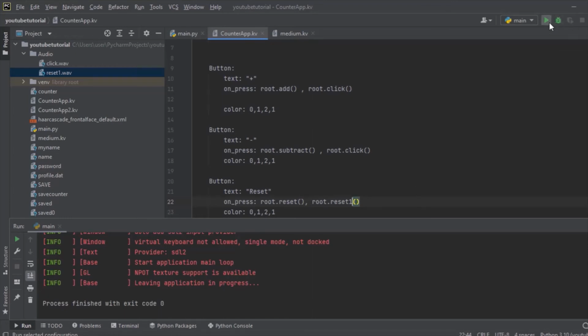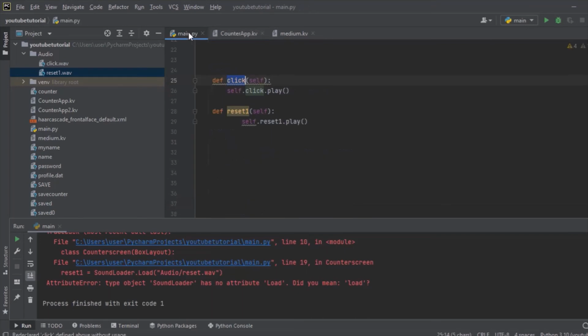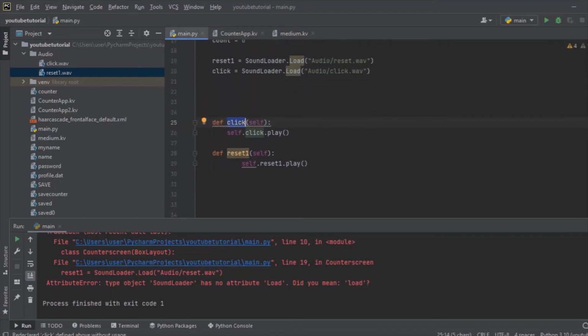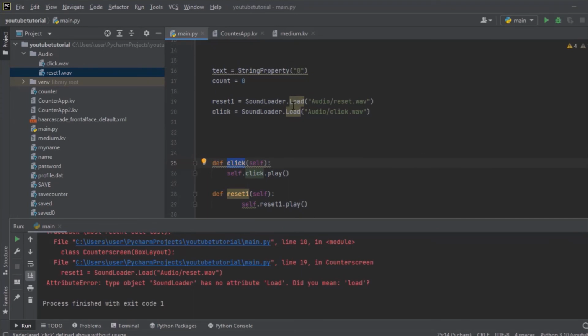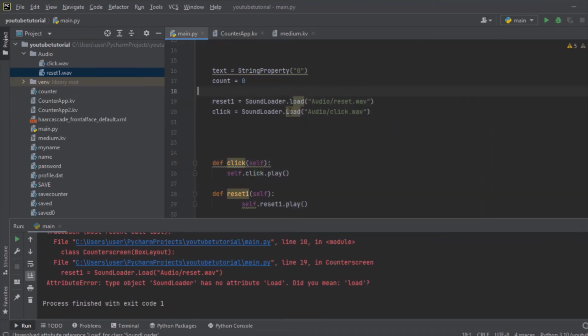Let's run it now. It's showing some error now. Reset one. Okay, line 19. Write load in a small letter. It's just the issue we are having. Okay, let's run it now.